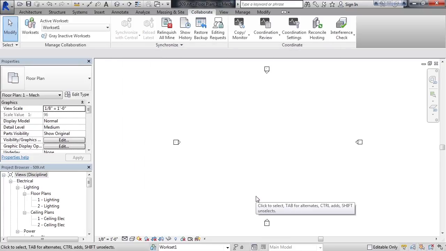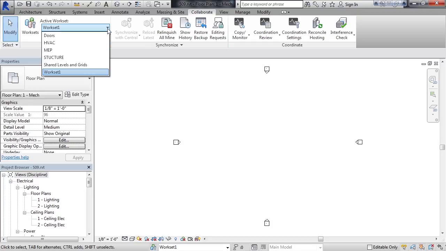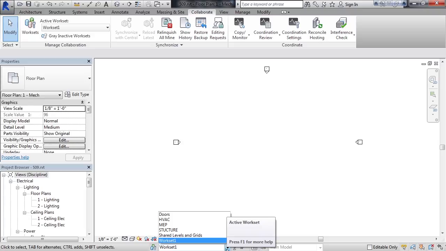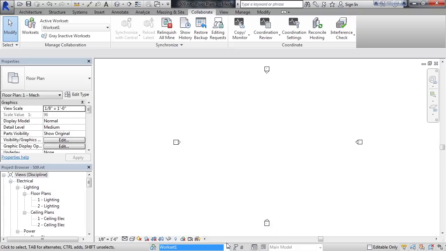What that will do right now is that will actually prep everything for the work set within this file. And you can see it now. If you go to the dropdown, you see your user-defined work sets, the ones that we just set up. You also have the same dropdown menu on the very bottom of your screen, and it's there because you may not always be on the Collaborate tab. You don't want to always keep bouncing back and forth if you want to access your work set. Once this is set up, and again, you could go back to work sets and add more, change, etc.